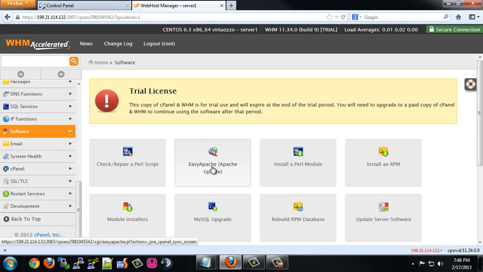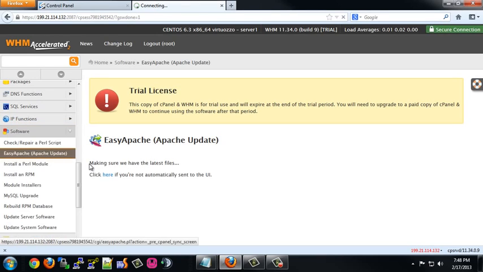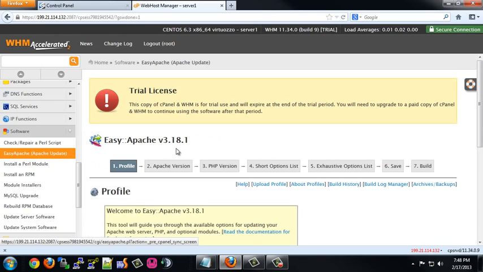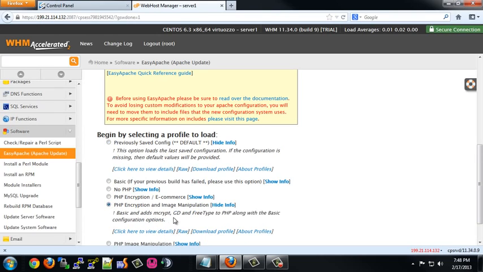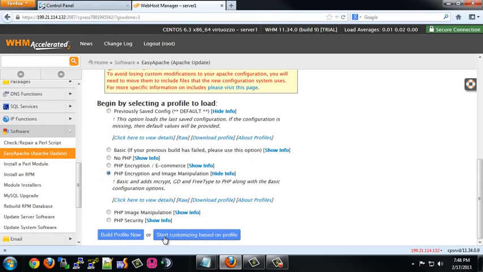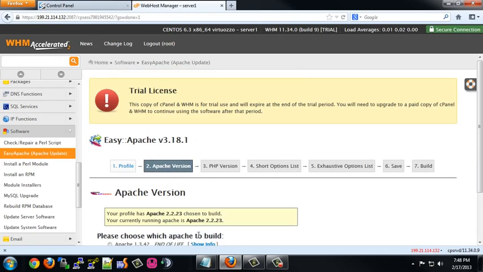What we want to do is click on this here, and we'll wait just a second. And from here we just want to go with PHP encryption and image manipulation. It'll start you out with some basic default settings, and then just click Start Customizing based on profile.